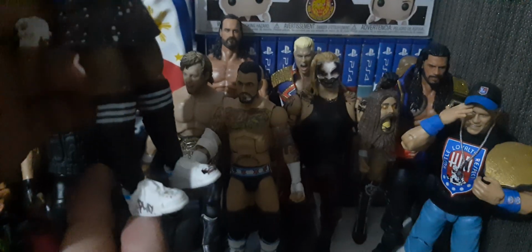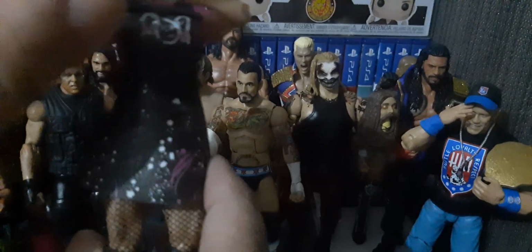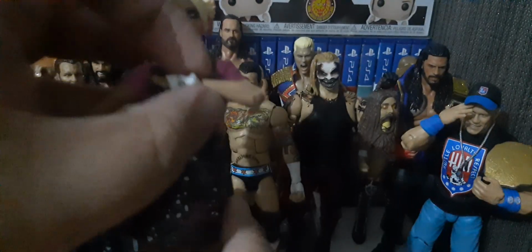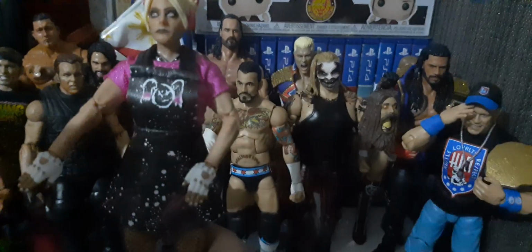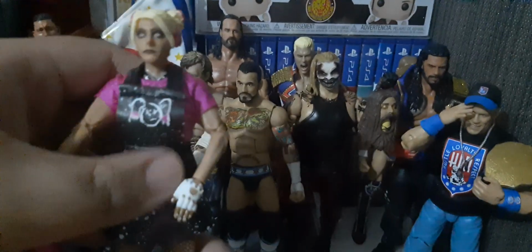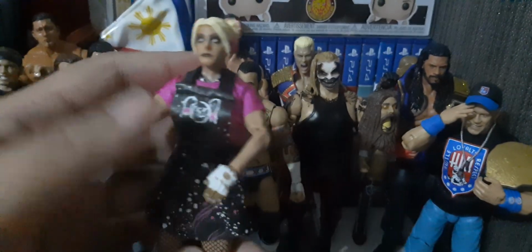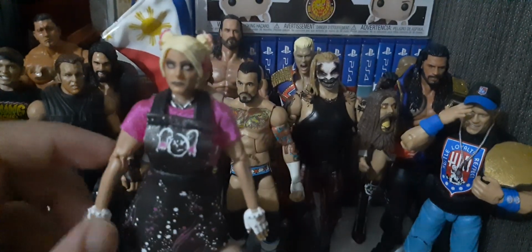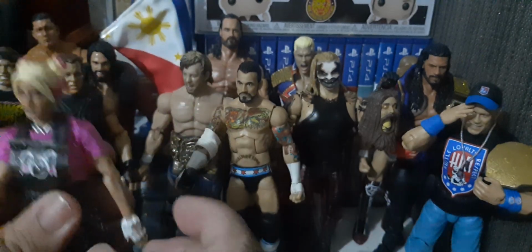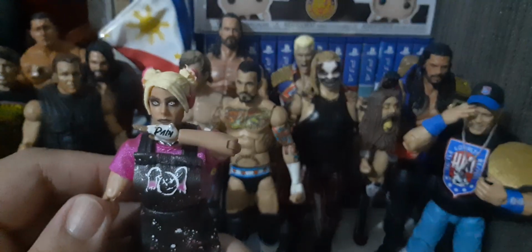The other one says play, I guess. So just like the one in our hands, there's some paint there, and then there's play. The only thing that I have for this is this particular part. I would call this a jumper. I don't know what to call this, but this part of the attire is so difficult to put in place. But I'm not gonna remove it for her. She's going to be on this particular pose alongside with the feet. I always place it there for paint.